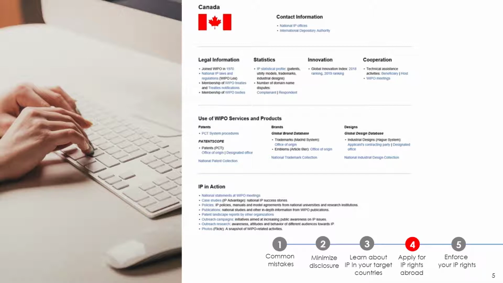The opportunity to seek protection abroad has a time limit. For patents, the time limit is 12 months. If, for example, you filed for a Canadian patent on January 1st, 2020, you could file for patent protection for that invention in contracting states until December 31st, 2020. For industrial designs, the time limit is shorter. It's 6 months. If you're considering protecting your IP in many countries, it could be beneficial to use an international application system. Let's look at the treaties and systems used for applying for IP rights in many countries using a single application.